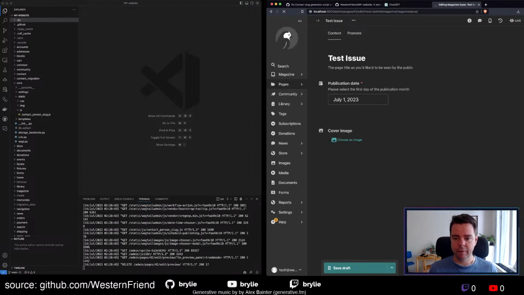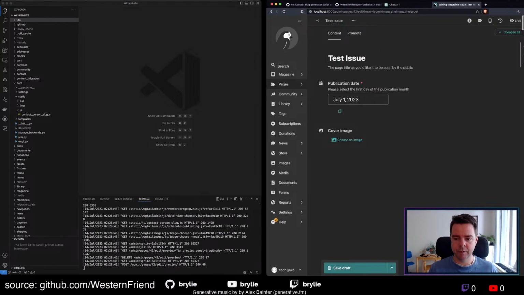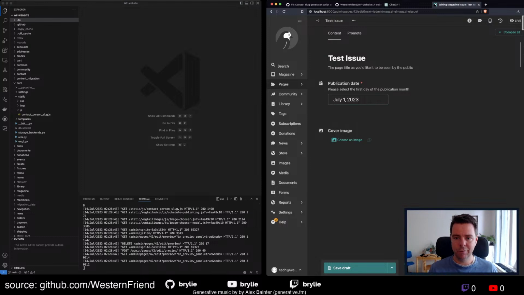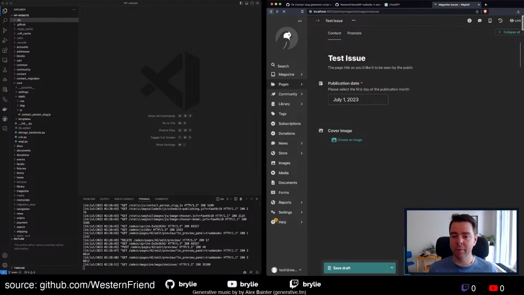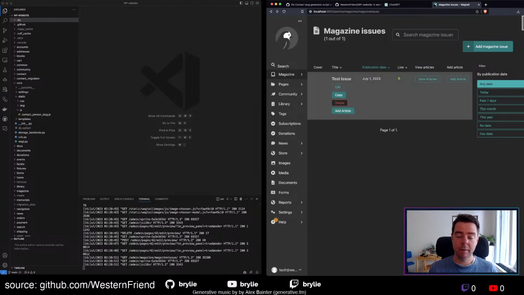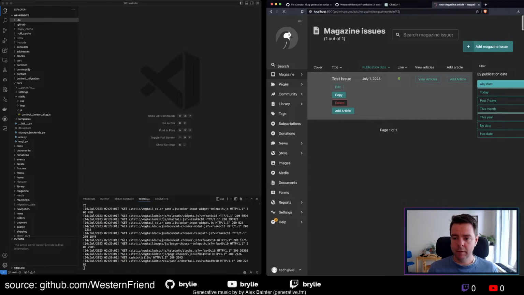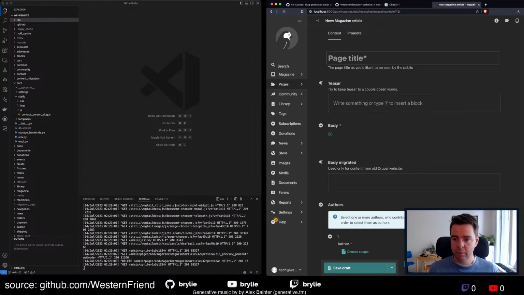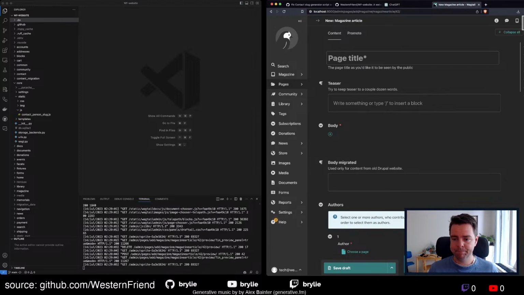For example, I should have edited an article. Then you have nice widgets for the data. All of this is auto-generated by Wagtail, the page model. So it renders the admin interface for you with some customizability.